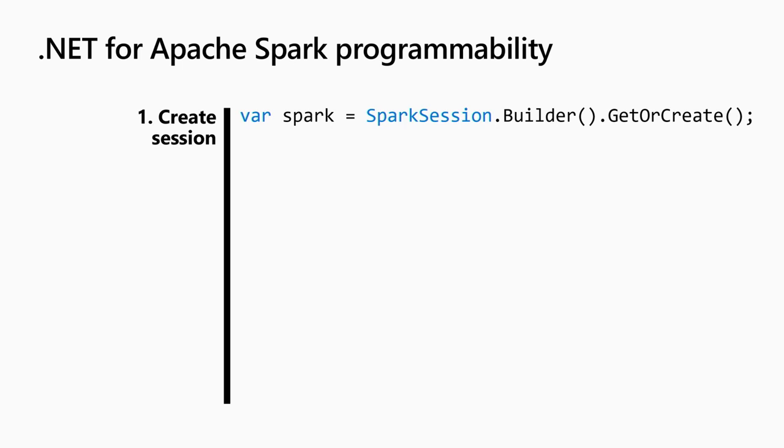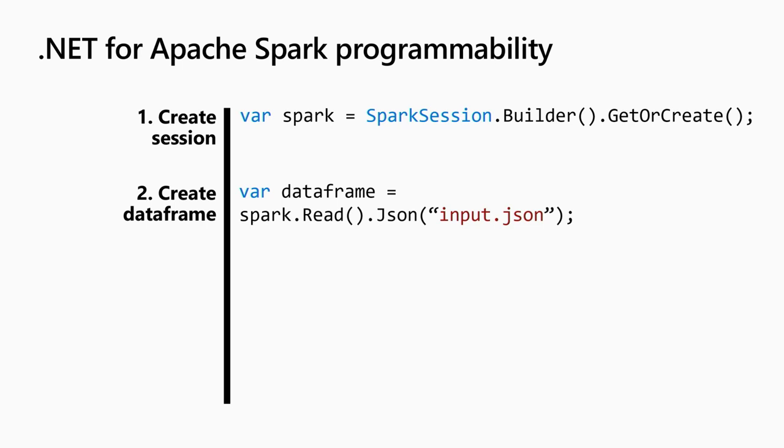So here is the first line of almost every Apache Spark program, which is creating a session against your Spark cluster. Now, this is using .NET for Apache Spark. If you look at it closely, or not so closely, it looks almost like Scala. You see here, Spark session is an object you build, and then connect. You have to provide some information, like which cluster to connect to. And then what you normally do is you read some data from your file system and create a data frame. Again, this is very similar to what you would do in PySpark or Scala.